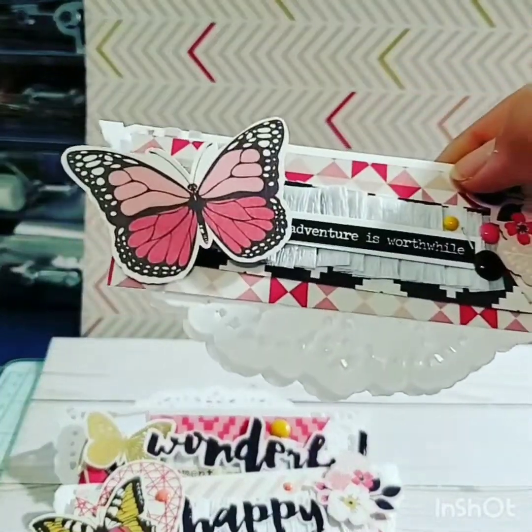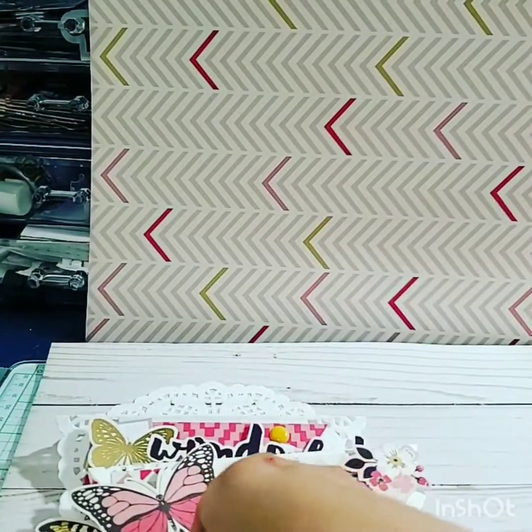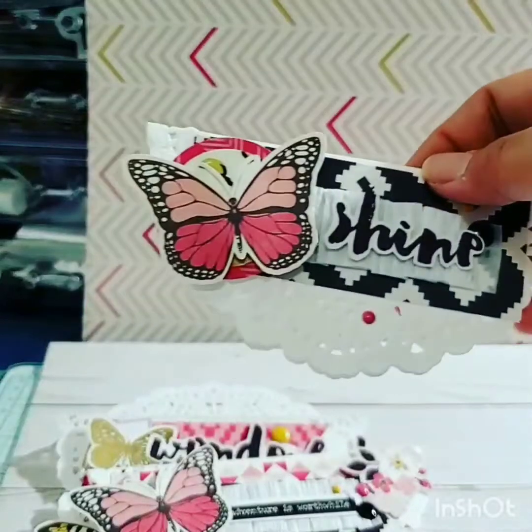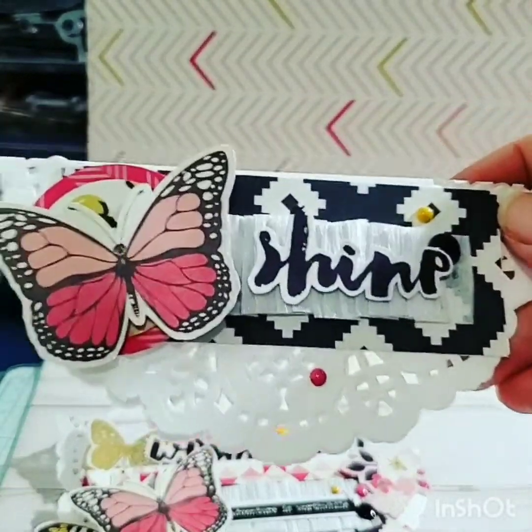Another bag topper. I just made 4, as part of the No Paper Left Behind challenge. I just made my own embellishments.